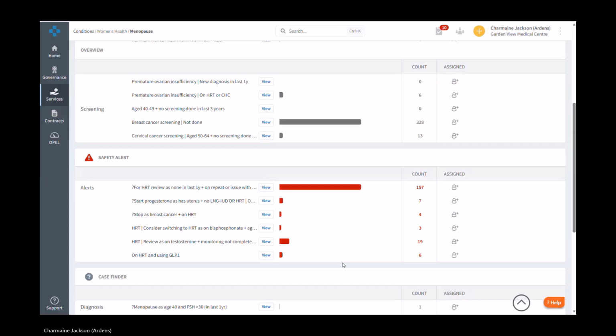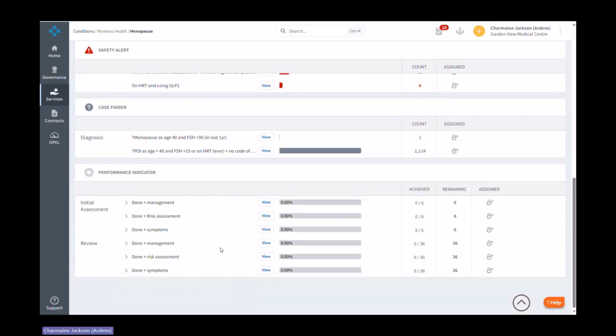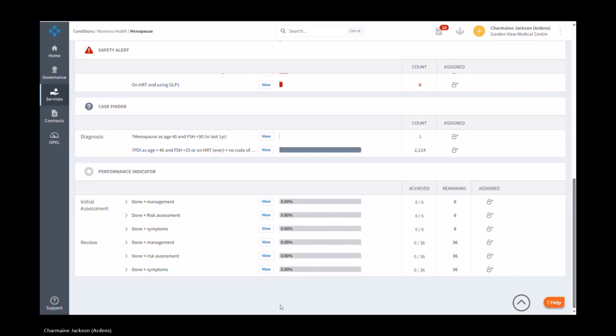And just doing the HRT reviews as well is very useful, because you can then find anybody who's not had a general HRT review. So that, I think that's further down, Charmaine. And then you can identify the numbers that are outstanding their HRT reviews and assign them to somebody appropriate. So you might say, okay, the clinical pharmacist can do those and assign them to them, or I can give that to our advanced nurse practitioner. So it just gives you an idea of what the demand is for these HRT reviews and getting them done in a timely fashion. Thank you, Tessa.